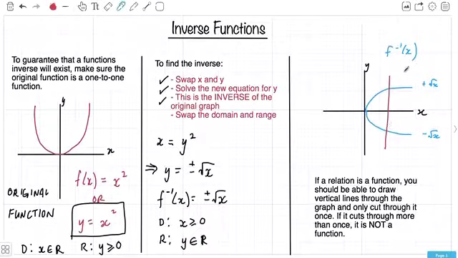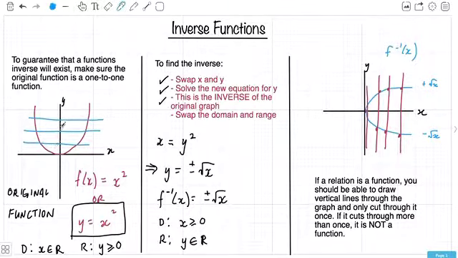And you can see here that if I take vertical lines and cut, we're cutting through more than once, except on the end here where we cut through once. So this is actually not a function, and the reason for that is what we started with is not one-to-one, and we can check this by using horizontal lines. This is actually not a one-to-one function. For every x value here, let's say x equals 2 and -2, we've actually got the same y value for both of those values. So this is actually not a one-to-one graph.